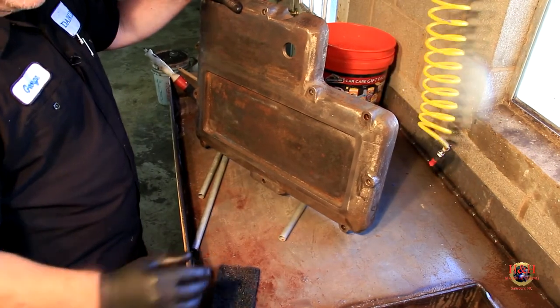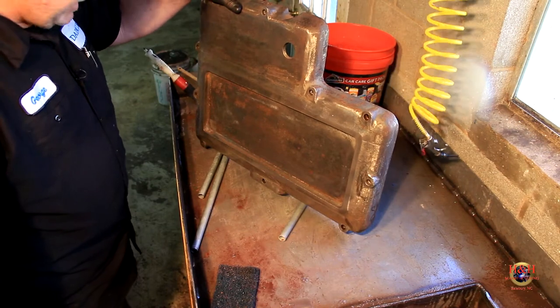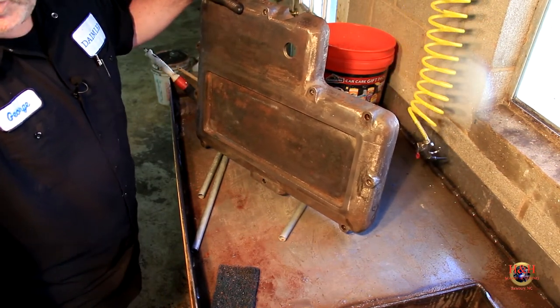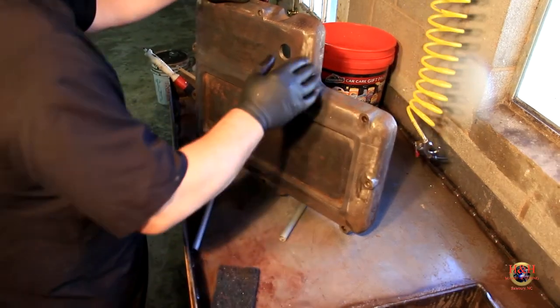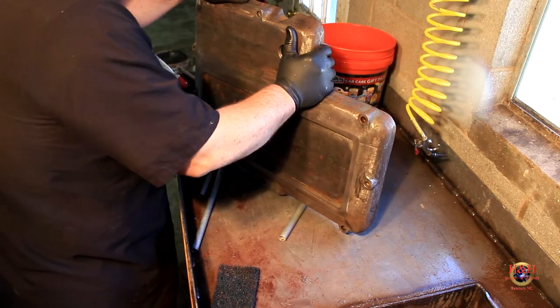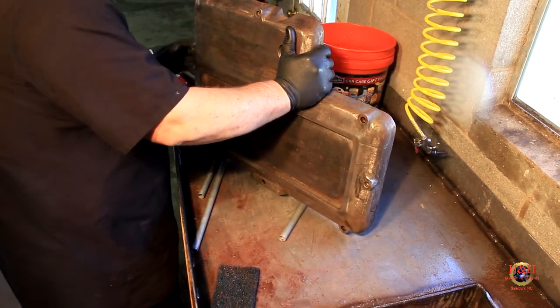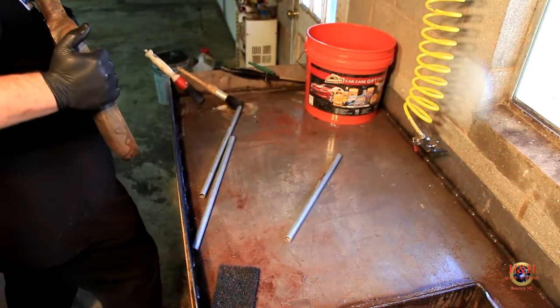I'm gonna give our first piece in the old parts washer a big old success. I still think a circulating pump and all that good stuff on there is a good idea. Of course, the little aerator worked really good. So, all right, I'm gonna move this over to the big bench and we'll get ready to paint. Let me move it over there and then I'll reset the camera back up. Oh, Lordy, heavy.